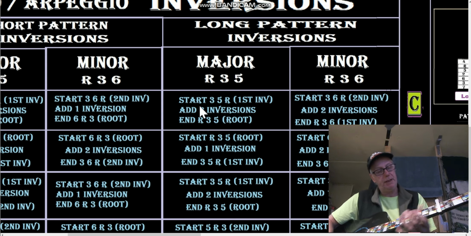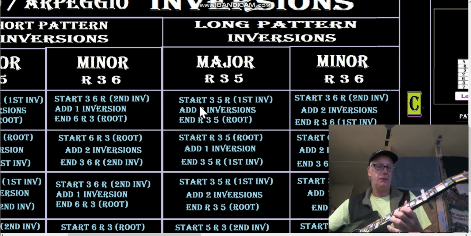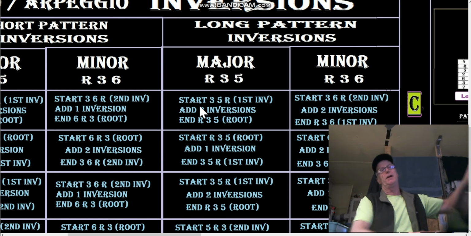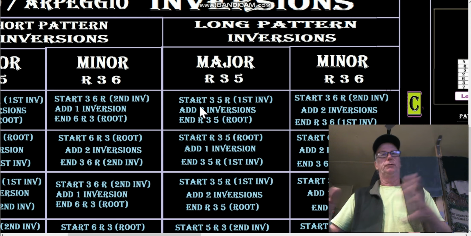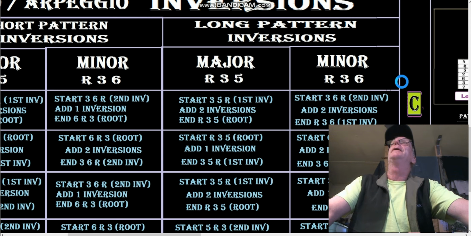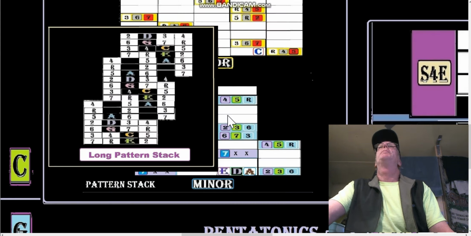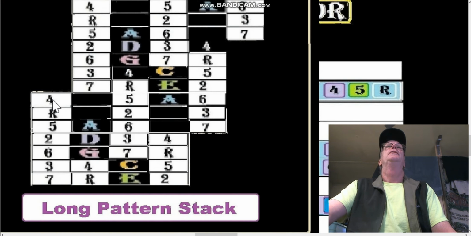If we were doing a pentatonic, the pentatonic for the C is like, you get another note there. That's the long pentatonic. It's just 3, root, 2, 3, 5, 6 with the long pattern there. This is the long pattern here. So here's our long pentatonic pattern. I'll just outline it here. This is a long pentatonic.